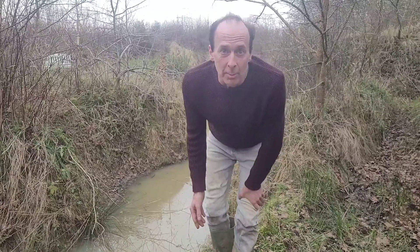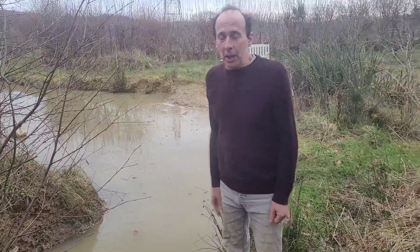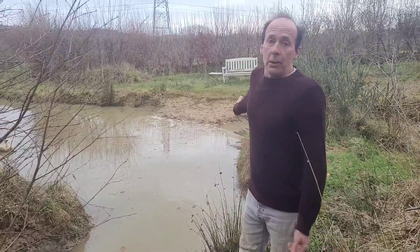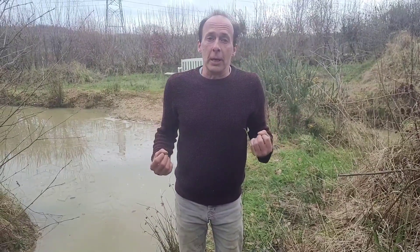Clay soil holds the water, compacts, and holds the water in — it works much better than anything else. We've just had a really long cold spell, and there are big chunks of ice still on the pond. But the pond doesn't need topping up at all — it's still right at the top. Clay holds together really well and doesn't erode as quickly as sand does, especially once you've got little plants holding it with their roots.